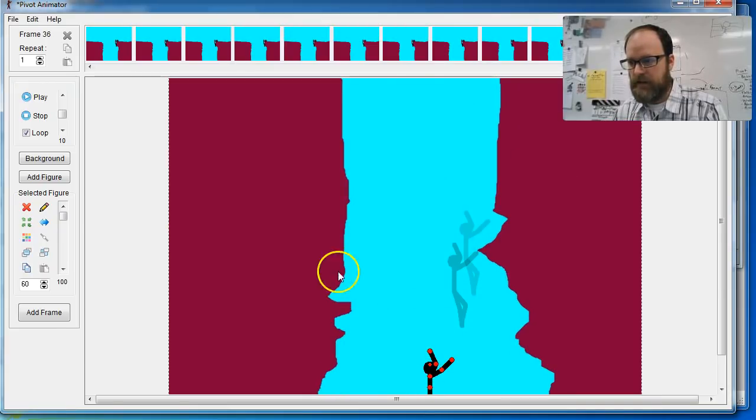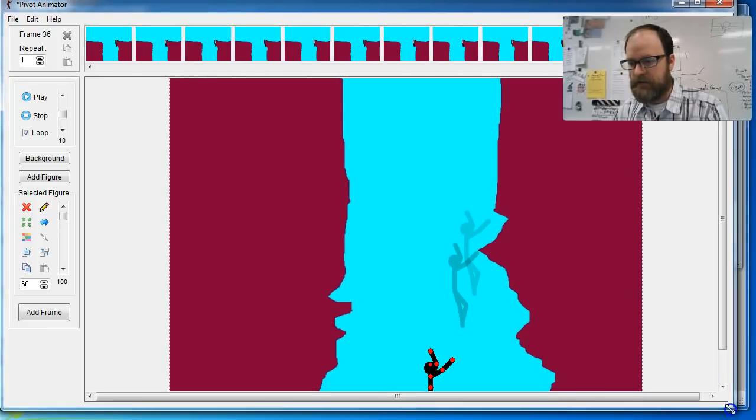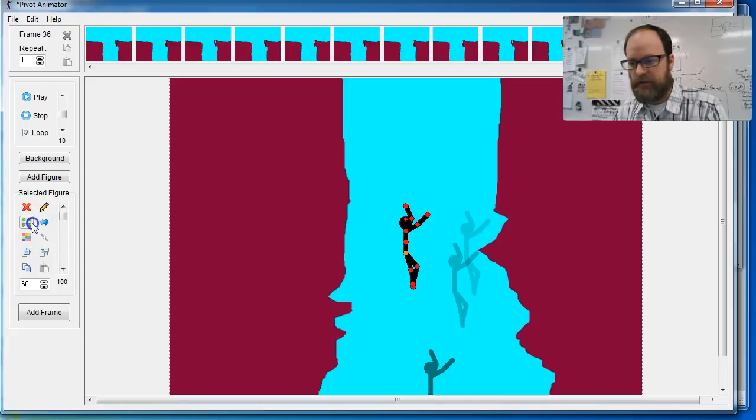Now, I'm going to take him now. I can't grab him. You see he's got his yellow spot off the screen. If you can't ever grab it for some reason, like let's say it's covered, you can just hit the center button right there. This is the center button. It's the 4 green arrows. And I'm going to go back up.